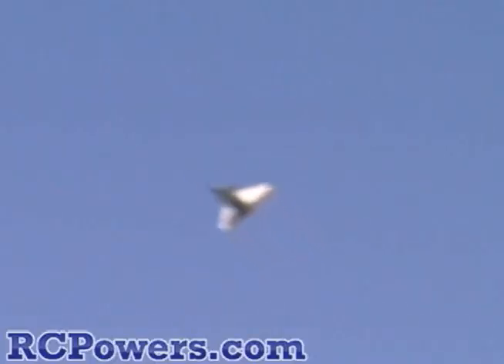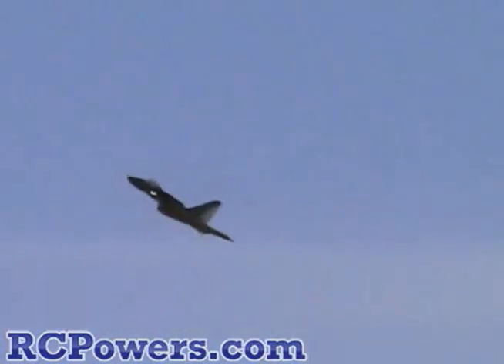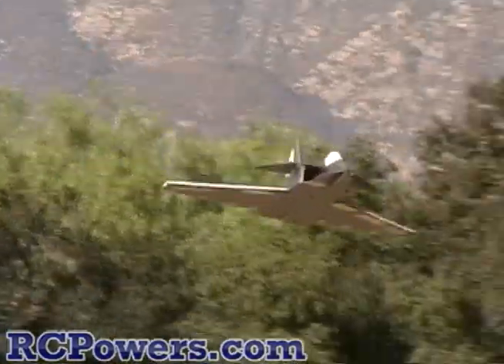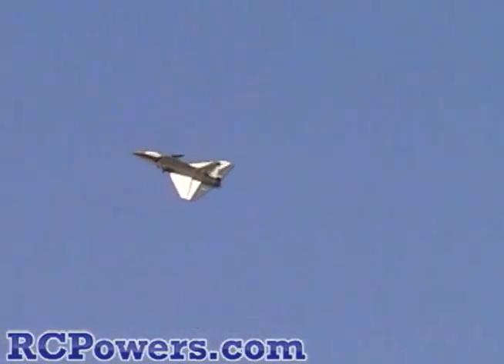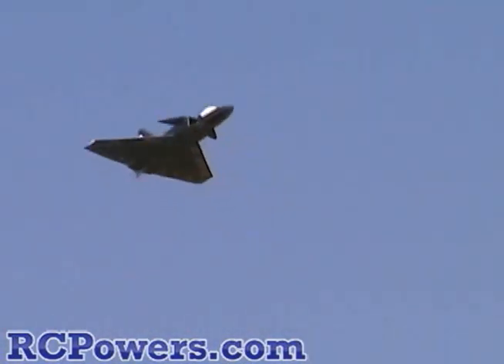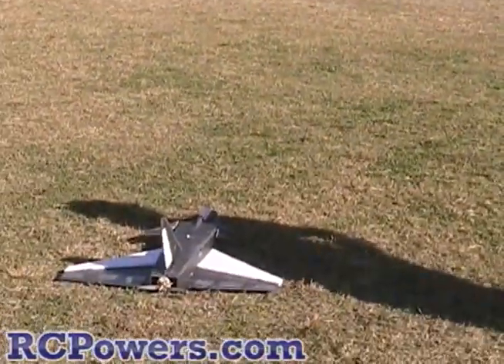I need more up trim, which means it's getting more lift in the back, bringing my tail up and nose down. I can already feel the difference because it wants to retrim. Yeah, there's more lift on that one — it kind of hung in the air a little bit longer. I can feel a little bit of extra drag from the extra lift. I definitely feel the extra lift on that double one, and that's all we're looking for.